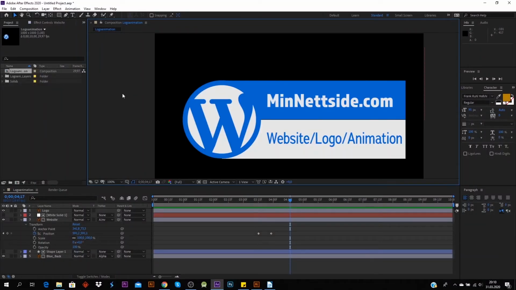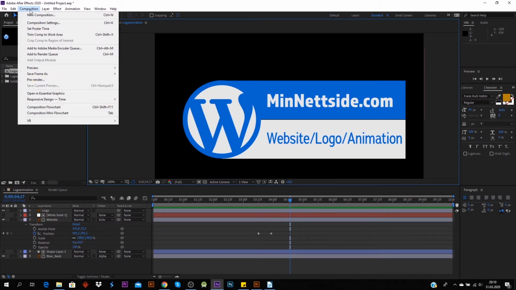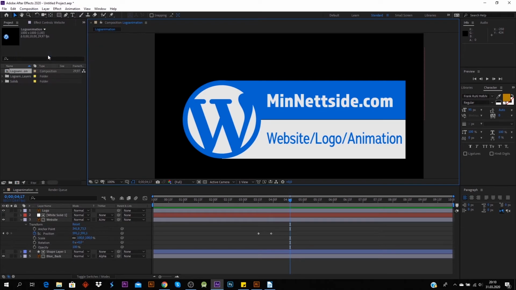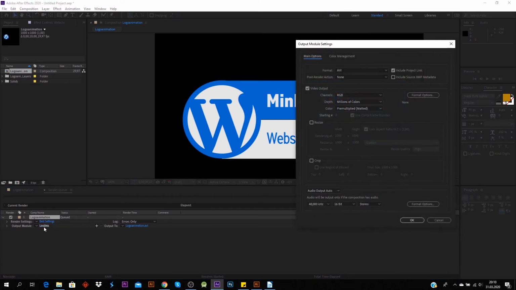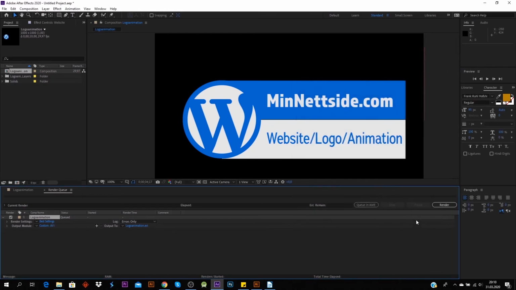So what I want to do now, I want to go to composition and add to render queue. And the only settings you need to worry about here is the lossless, and you click on the red, green, blue, and you click on this one, red, green, blue, and alpha, and OK.